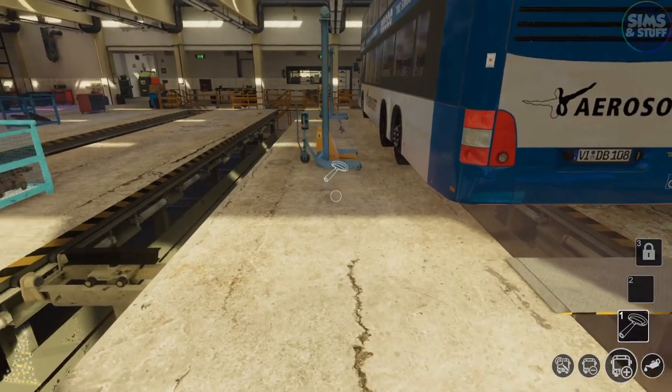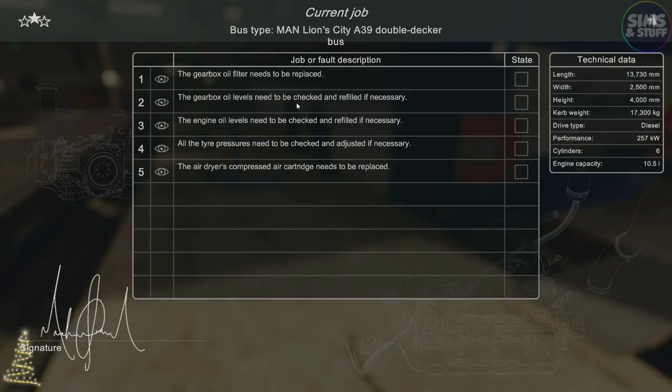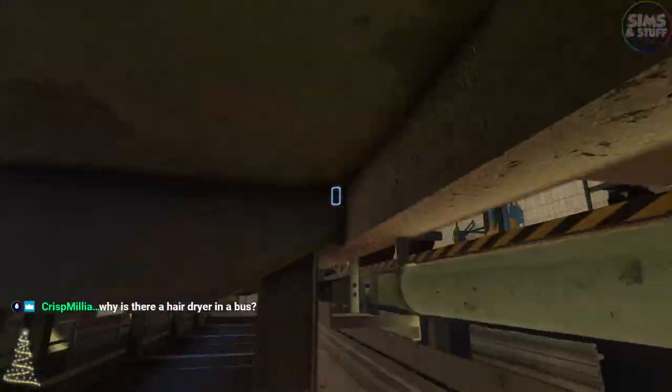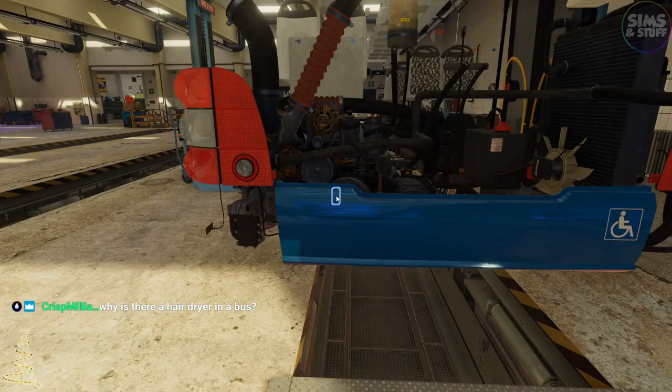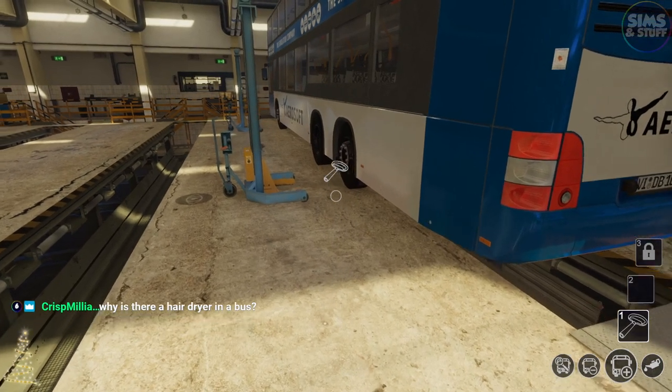Right. Gearbox oil filter needs to be replaced. That's there, which we should be able to do from underneath, I reckon. Why is there a hairdryer? Air dryer.